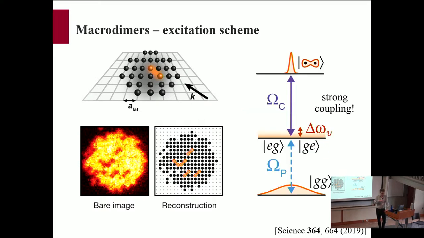Now that was the state a couple of years ago, and in the new iteration of the experiment, the main change was that this excitation scheme was upgraded in such a way that now there's a weak probe laser still going up to the single excitation level, but then there's a near resonant or even resonant coupling laser that strongly couples this first excited state to the macrodimer. And so the strong coupling here is the new point. So now we're leaving this regime of weak optical probing and entering something where these states can hybridize thanks to the very strong coupling.